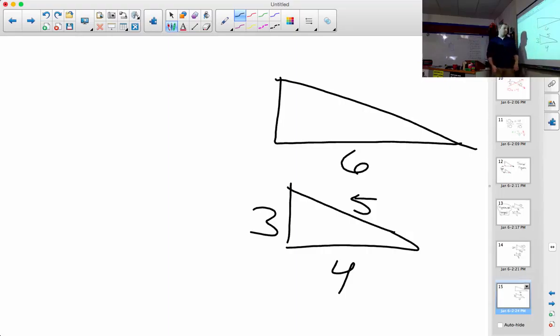Okay? This is how I could set this up. Let's say that I'm going to try to find this side here. It's unknown to me. I'm going to call it x. Most times when we don't know a number, we assign it a letter or a picture or some kind of symbol. Maybe it's the fish. Maybe it's omega, alpha, omega. But this time we're going to use x. I would say the following: 3 over 4. What I'm doing is making a ratio here. I'm saying 3 over 4, this is a ratio of the smallest side to the middle side of the triangle. I'm comparing them, 3 to 4. So I'm going from small side to middle side. I'm making a ratio.